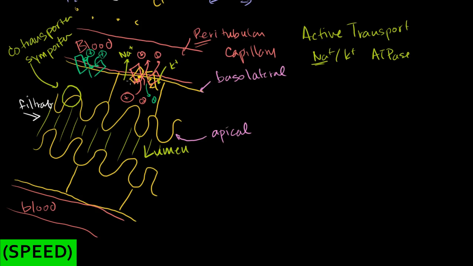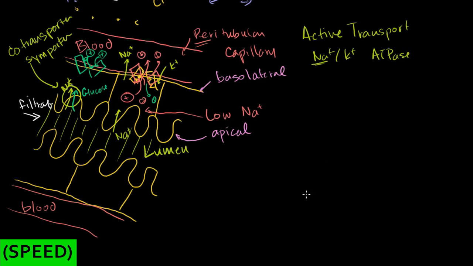So you can imagine we're actively pumping out sodium. If we're actively pumping out sodium over here on the basolateral side, then we're going to have a low sodium concentration there. The more we pump out, the lower this is, and eventually it's going to be lower than the sodium concentration in the lumen. So the sodium concentration gradient, if there was no membrane here, sodium would want to go across this to make up for all of the lost sodium over here. Sodium would want to cross that if there was no barrier. And what the cells here do is take advantage of sodium wanting to move down its concentration gradient, which is happening because of this active transport over here. It uses that energy of sodium going down its concentration gradient to also transport, in this case, maybe some glucose.